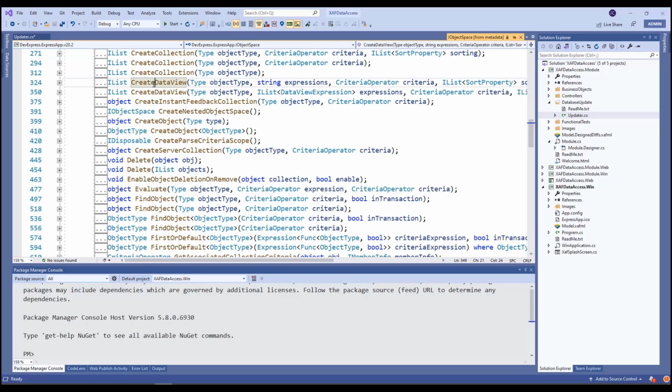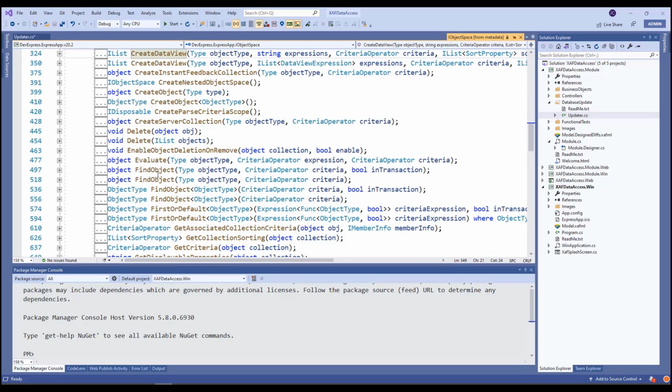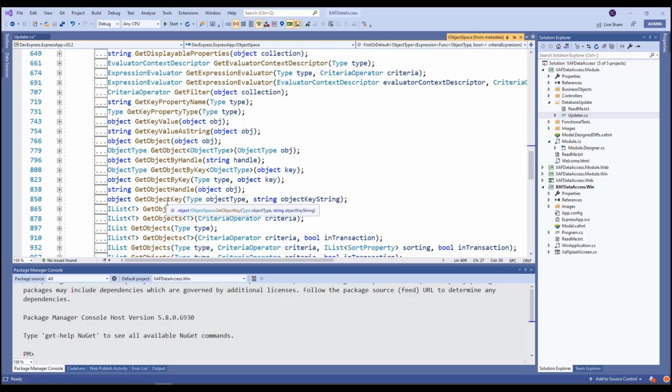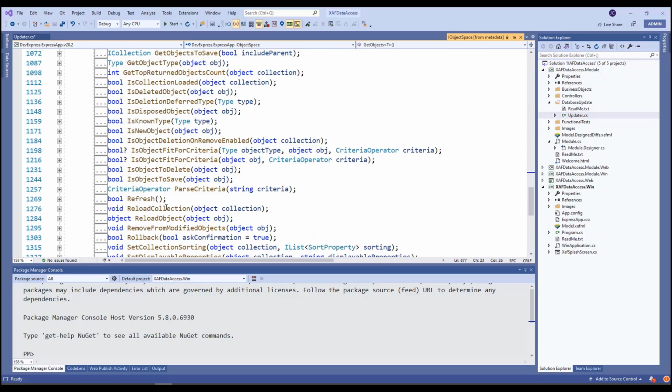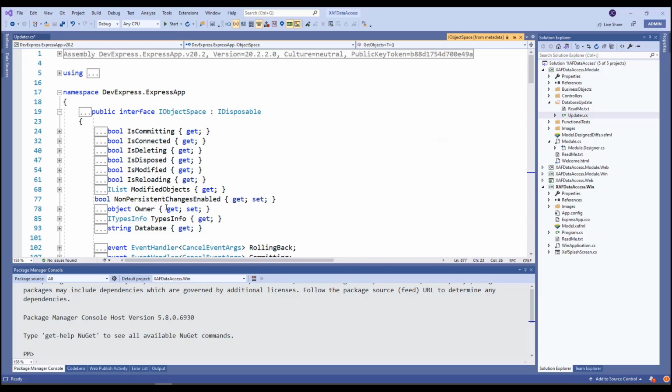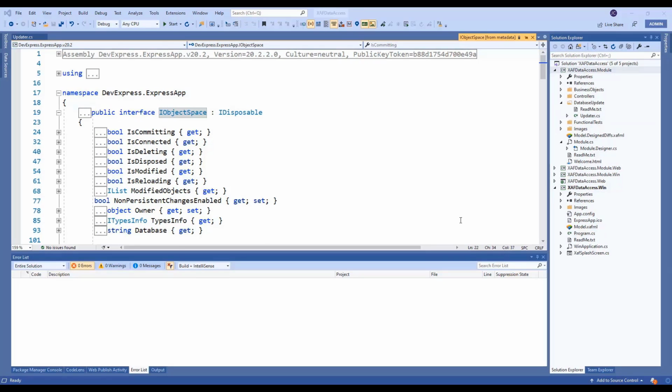All these methods and properties are completely ORM-agnostic. We can check here FindObject, FirstOrDefault. That is the one that allows you to pass a LINQ expression. We have GetObjects and others. So you can see we have a lot of properties, methods, and so on. There is no reference at all to which ORM we're using or which database we're using. So it doesn't matter if it's XPO, Entity Framework, or any SQL database. If we control this IObjectSpace API, we can control all data access in XAF. Now let's continue and start reviewing all the data access modes.